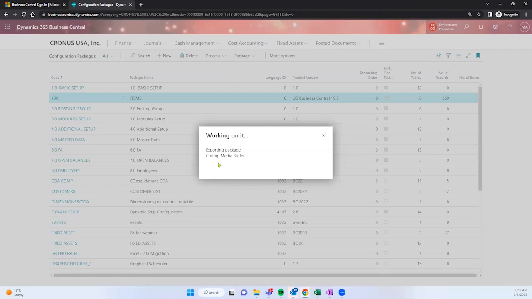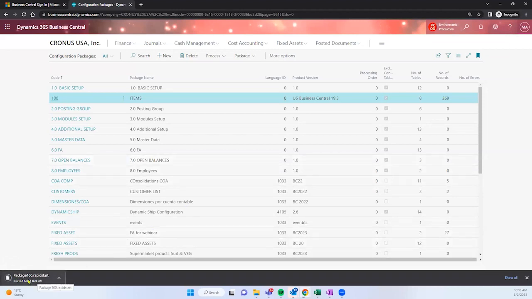This is not going to be in Excel. This is not going to be CDS or anything else, right? And the actual file is here now. The actual extension is package100.RapidStart. Okay, so at any given point in time, you can select this file from your computer, and maybe if you want to create a draft company, a development company, right? Basically, you are going to be able to export and import everything at once.